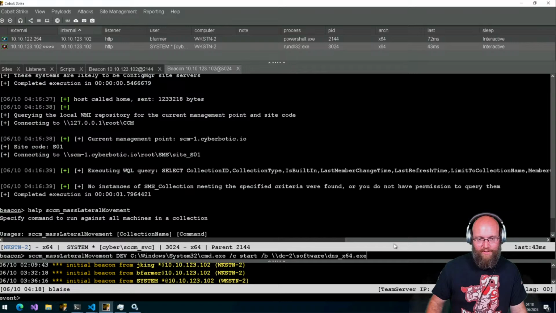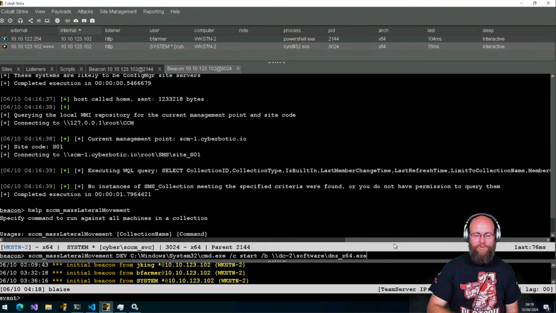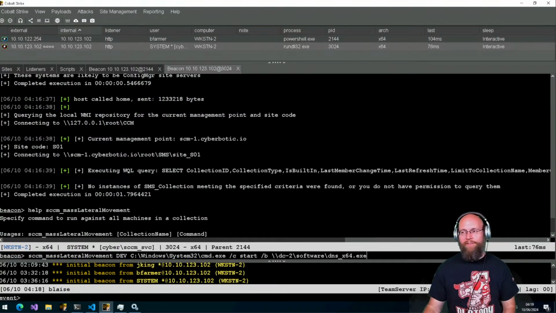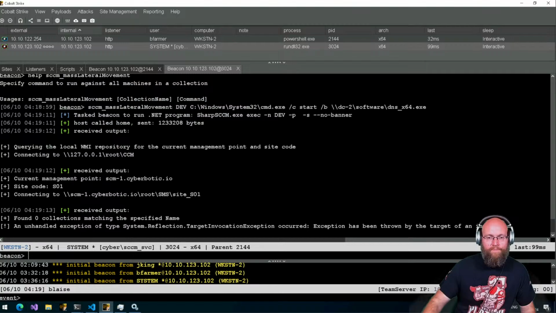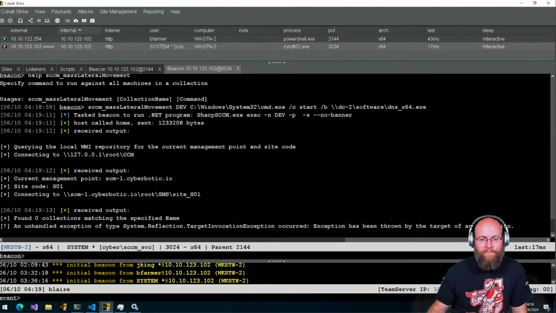All right, let's see if this actually works. I wish I could get the data store working so I didn't have to wait 5 or 10 seconds every time for it to upload this chonky binary. All right, so let's see what the command it ran was.